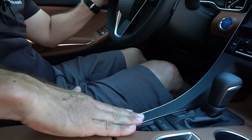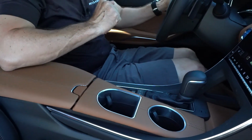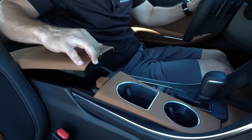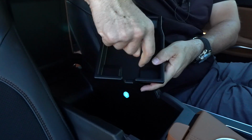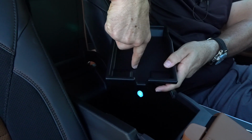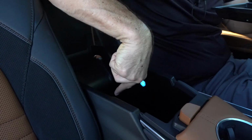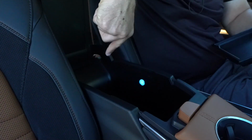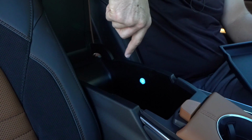If you notice, everything comes to a rise, so it's actually like rising as we get to the armrest. Good height, semi-soft, open it up, look at that, boom. Party tray that's removable, so you can put your honey roasted peanuts, maybe some cashews, maybe even some walnuts. USB, USB-C, and another USB, and then you have a large area here. You could probably get a 5-pound bag of Sour Patch Kids.